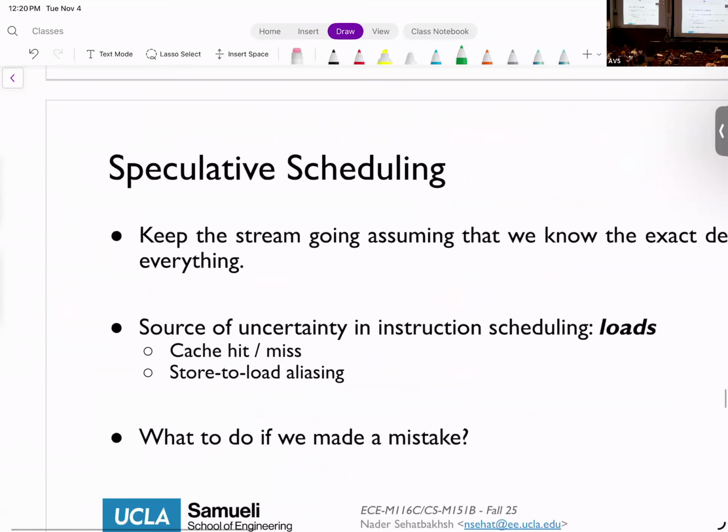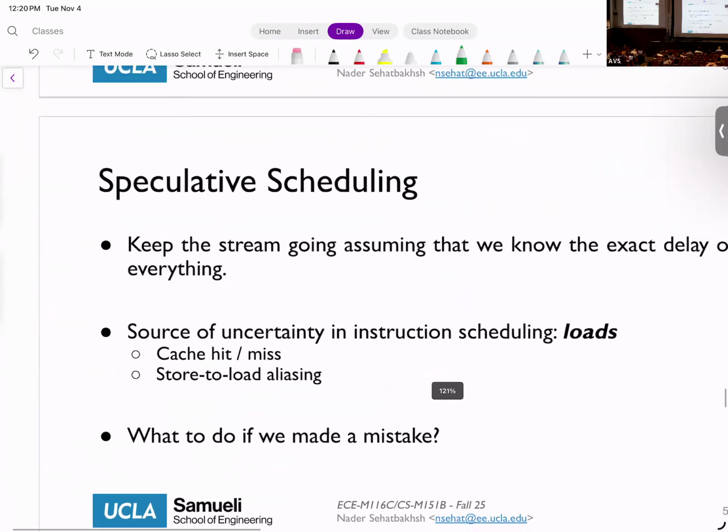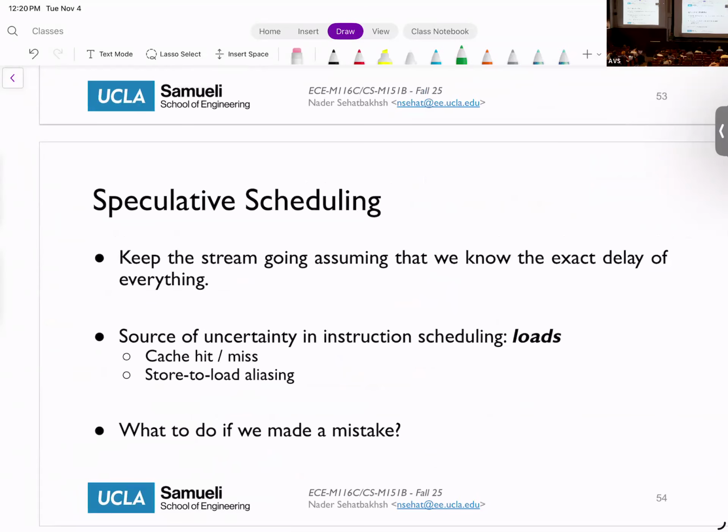So this is what we call speculative scheduling, okay? The idea is that I don't want to wait for instructions for dependency. If I have independent instructions, of course, I feed them into the pipeline, right? But if I don't have independent instructions, I need to pick something. Either I need to stall the processor and say, okay, everybody waits until that instruction is finished, and then I can feed things into the pipeline. Or I can say, okay, you know what? I'm going to make a guess and say that by the time that instruction is finished, I'm going to let this instruction go into the pipeline.